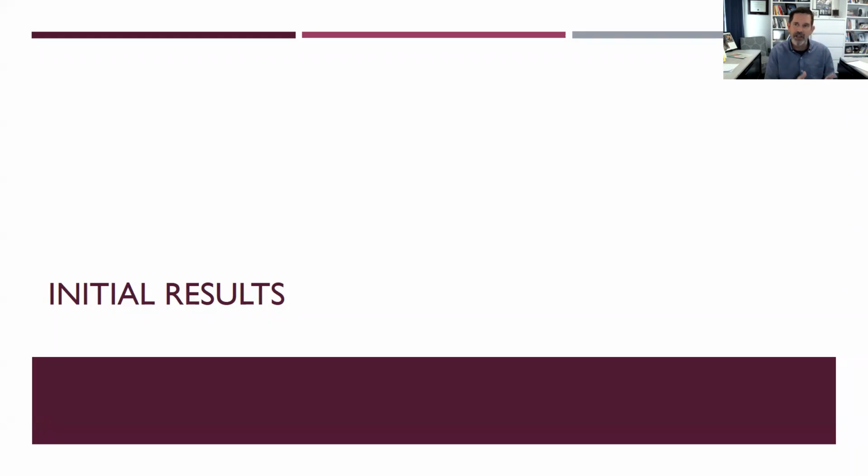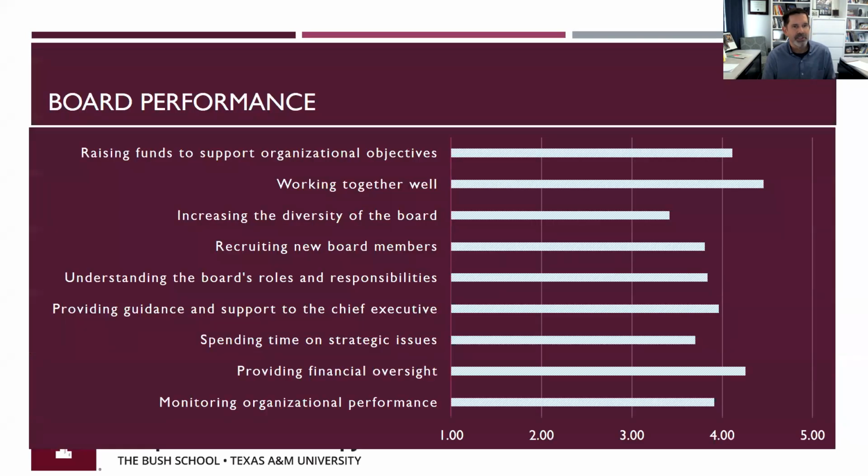The instrument feels strong. It feels like it has value and is good for facilitating conversations and discussions with board members. So some of the things that we look at include, as we said, board performance, right? So these are some of the questions that we see. We ask board members, this is executives and board members providing their perspective on some of these ideas, asking that very basic question. So this is on a scale of 1 to 5, right? Where 5 is better, more effective. How effective are you at some of these kinds of things, right? And so modestly so or moderately so, right? So we see some strengths here in reference to this question.